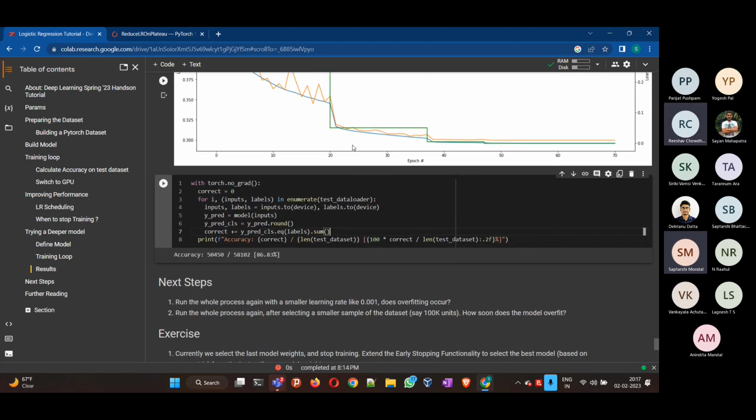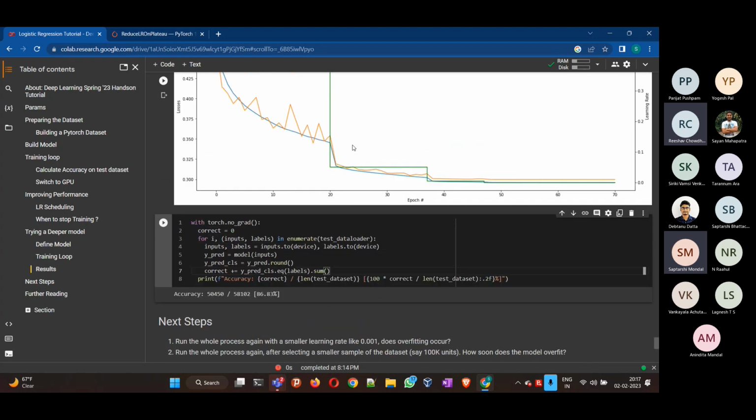Can you do it like this? Sometimes the runtime of the Colab gets disconnected. So before the runtime, let's say the model takes a much longer time to run, and I don't know when it will suddenly disconnect. So the moment before it disconnects, I can save the checkpoint.